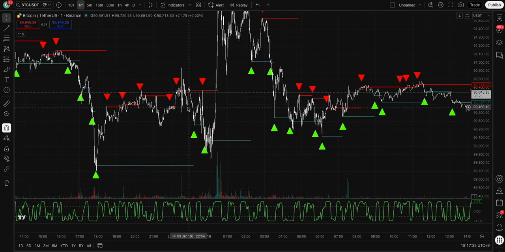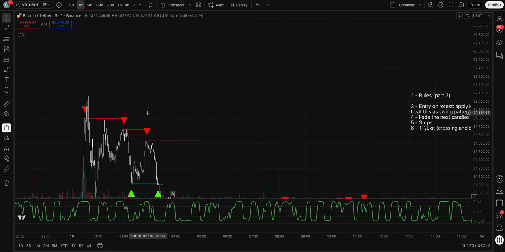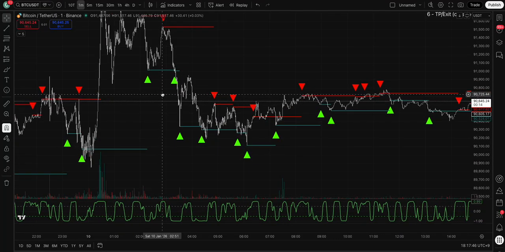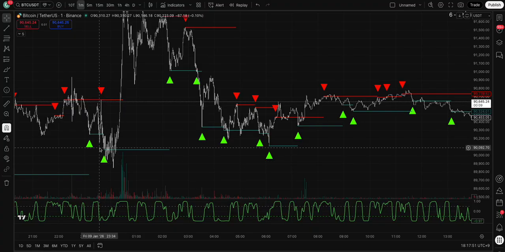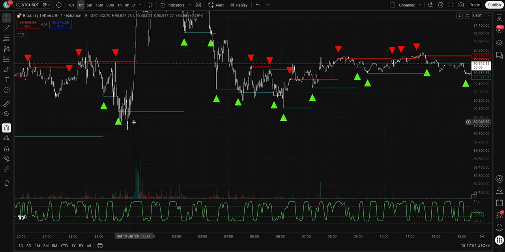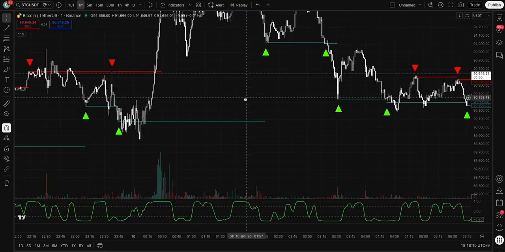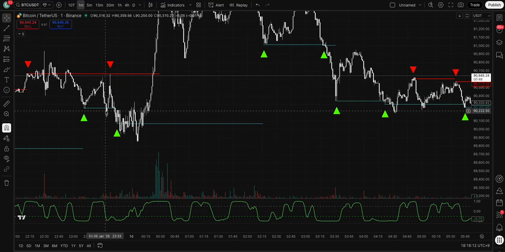So as you can see, it's not going to always bounce on the print, on the pivot, okay? Sometimes it's going to be very precise, like here. Other times it's not going to be precise. So that's why we apply price action, for example. So this will be a seller exhaustion signal that starts to print with this big green arrow and a line that will last until a new pivot is printed, right? Very simple.